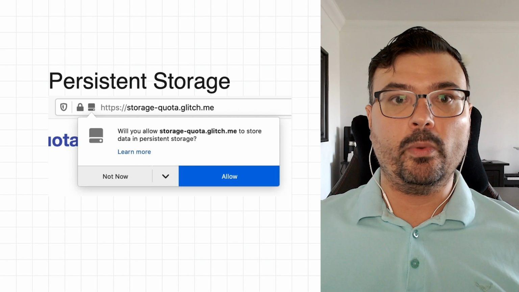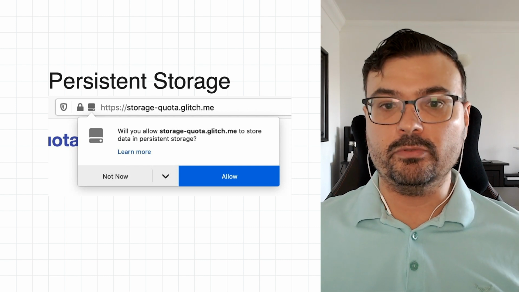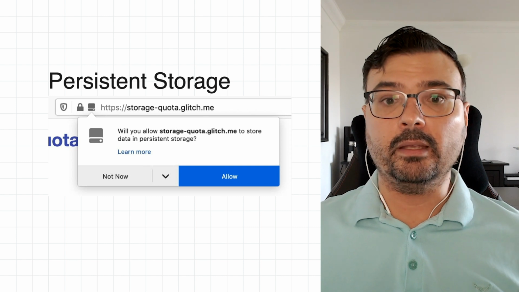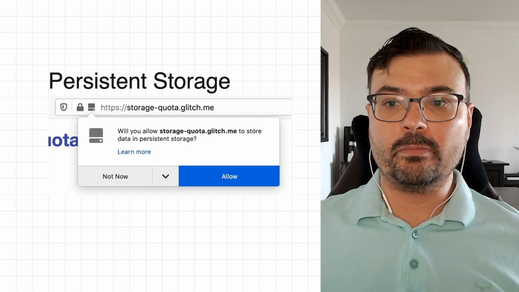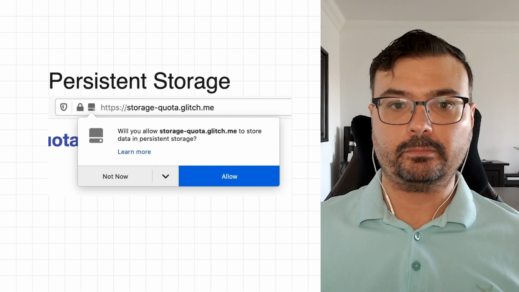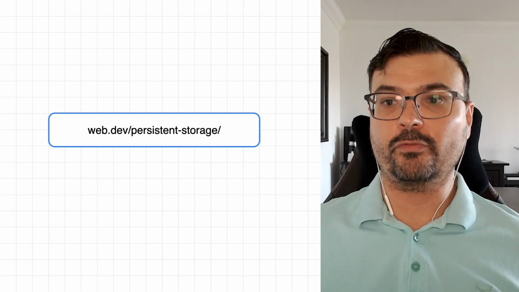But there are two important things to know. The first one is that when the API is invoked, the browser will display a permission dialog to the user. And the second thing is that the data will be deleted even if the user manually clears storage. Check the blog post on web.dev/persistence-storage for more information. There were a lot of specific questions about Angular, and I'd let Stephen walk you through them. Over to you, Stephen.